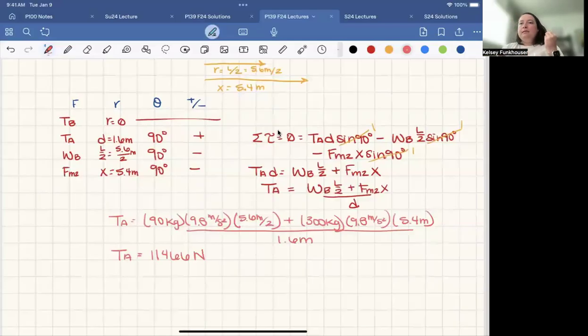Okay, cool. So now I want you for your post-lecture assignment to find the tension in B. And remember, what we've done is just a regular net force situation. Draw your free body diagram, write your force equations, and solve for tension in B.